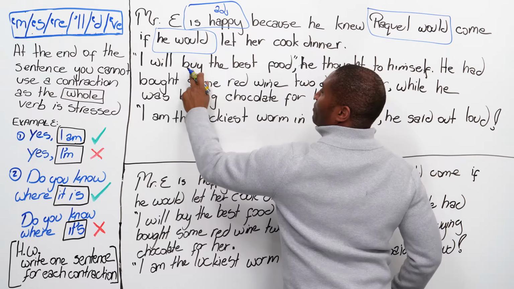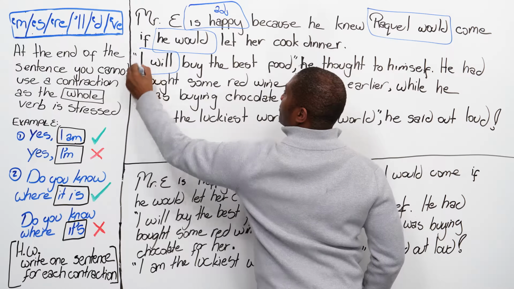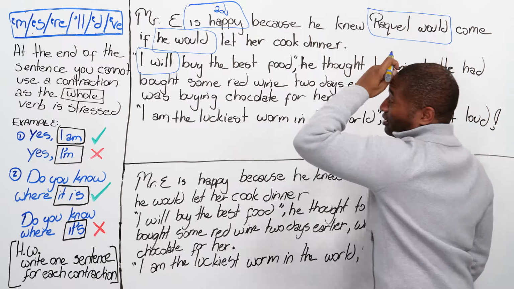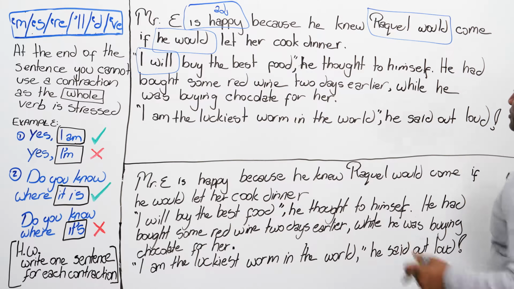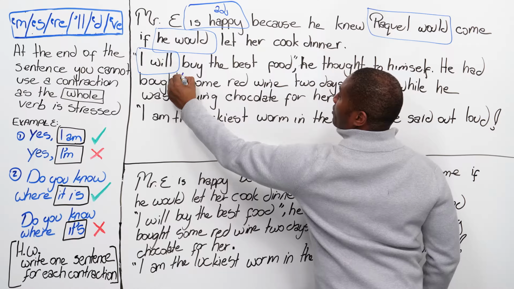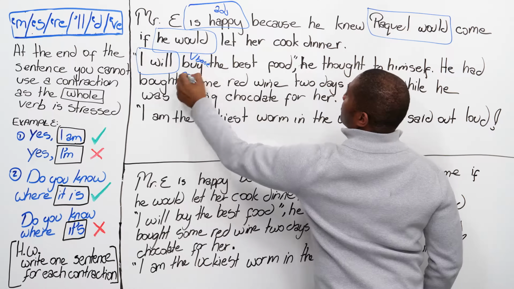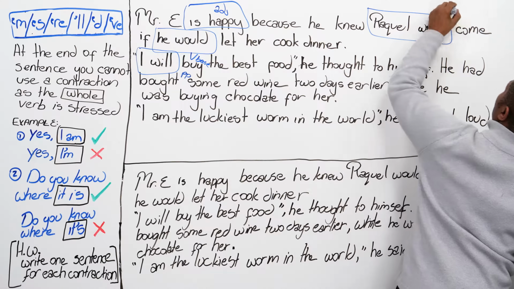Now, verb in the base again, so we've got this here. So I'm going to look over here. I think I can do something with that. Right? Anything else you guys can see we can fix? Is that it, do you think? Probably the best way. He had. Oh, okay, look, he had bought. This is like a past participle, right? And we said this is the verb in the base here. This is a past participle. This is the verb in the base.